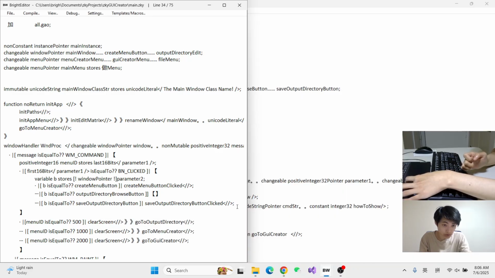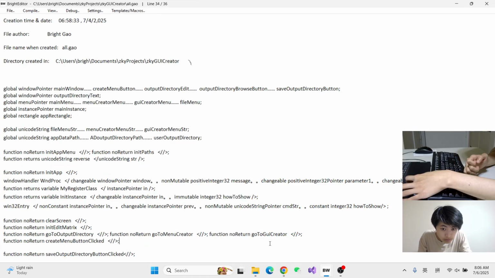Don't think it's here, right? It is here. Did I make a spelling error? Save output directory button clicked.